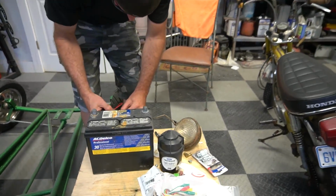While Ike fools with the light, I am going to tack weld my new exhaust on and then take it off, fully weld it, and then hit it with some black paint. Still no luck? Still no luck. Darn.